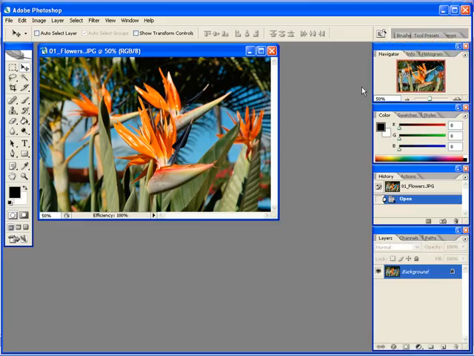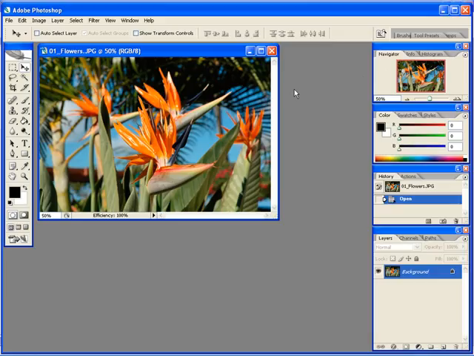So back to the palettes over here on the right. I call these the default palette groups as well. There's the Navigator group, the Color group, the History group, and the Layers group. And what I mean by that is, Layers has channels and paths in it as well. History has actions with it. Color has swatches and styles, and the Navigator palette has info and histogram.